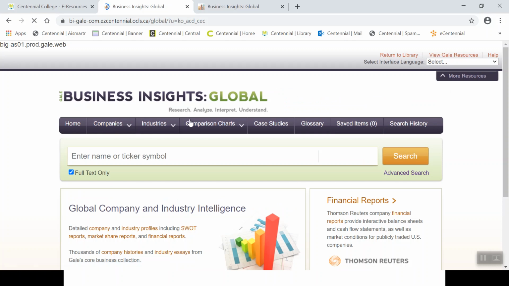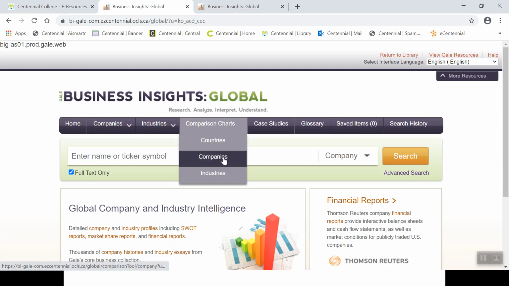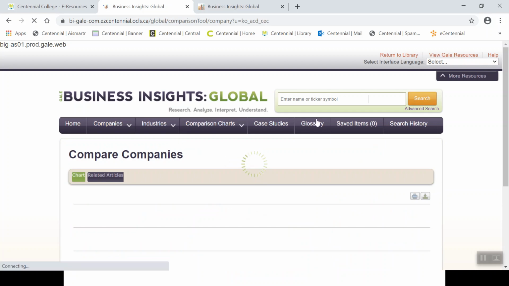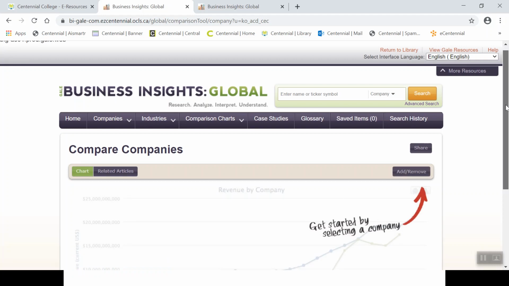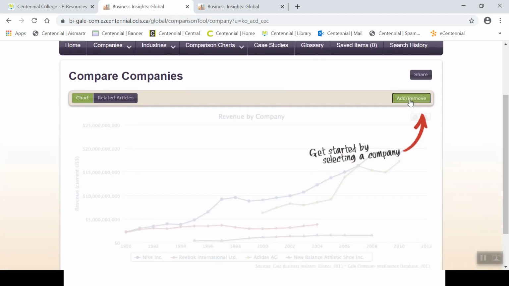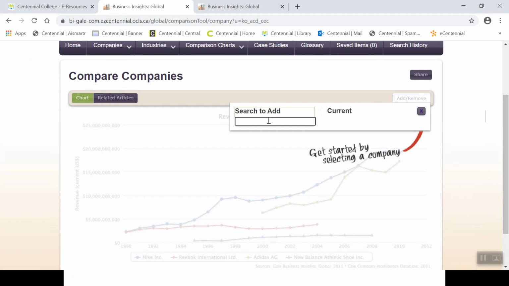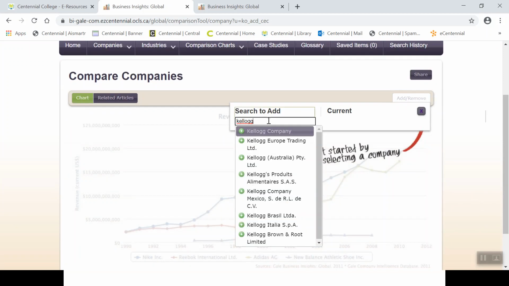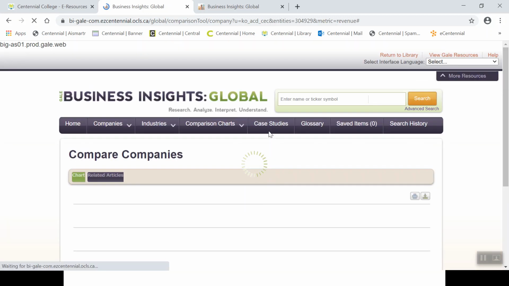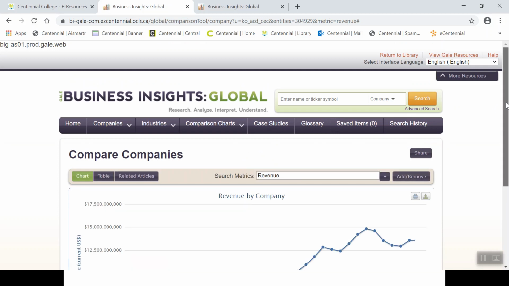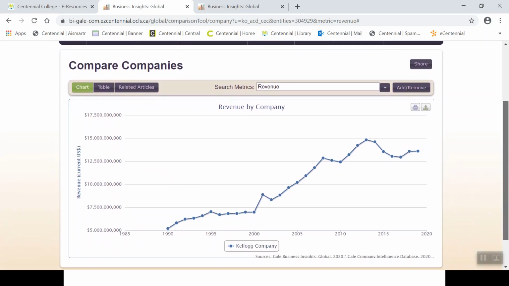Here's another feature of interest in this particular collection. You can form comparison charts. In this case, we'll do a comparison chart for companies. Let's add in the Kellogg's company. Here is a revenue chart over time for Kellogg.